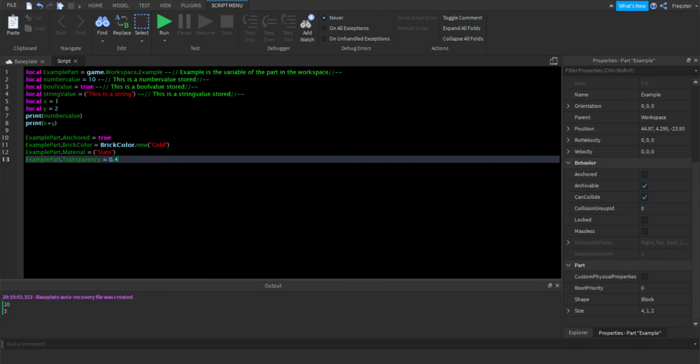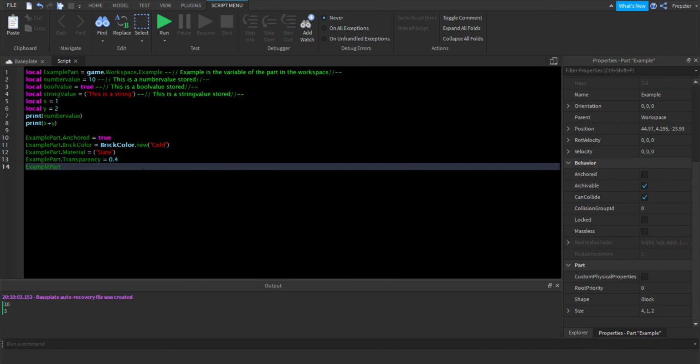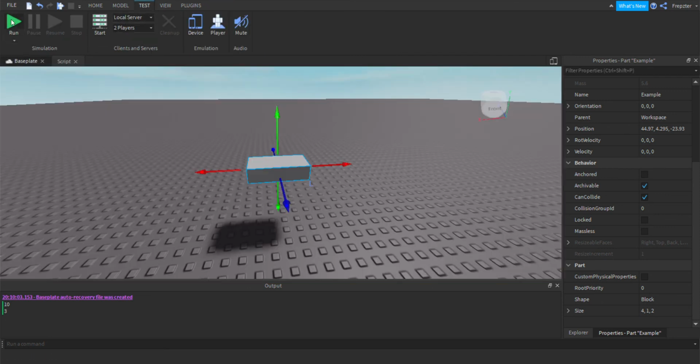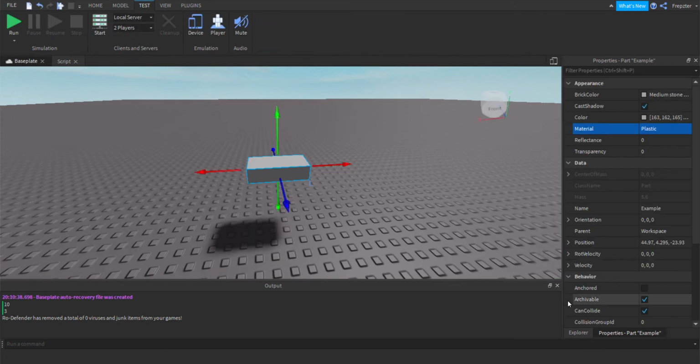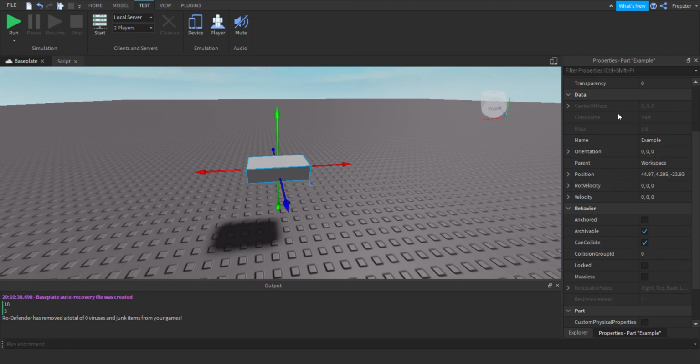What you want to do here is we want to do example part dot size is equal to vector 3 dot new, and you can just do 4 by 4 by 4, and just like that. We run it now, it's gonna look like this. See right there? That's a cube. So you got the idea. You can get everything here inside of the properties, everything, you can change it.